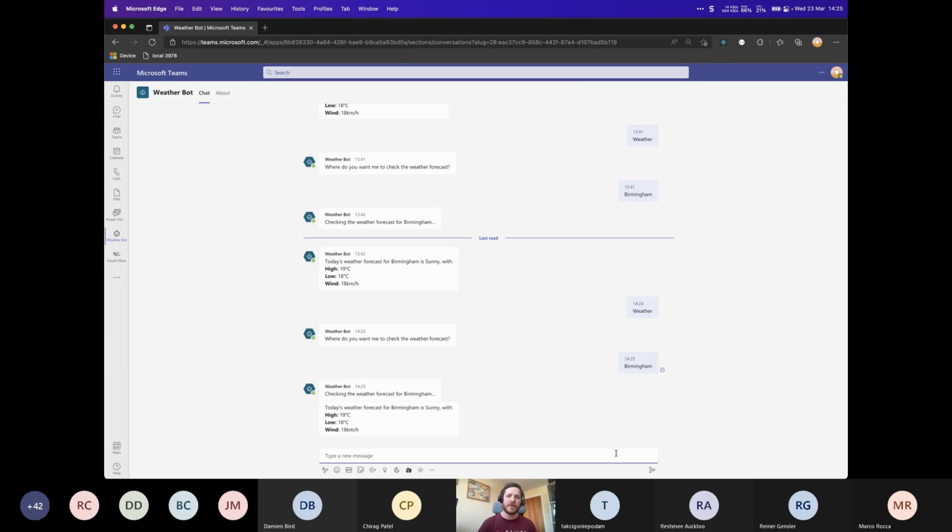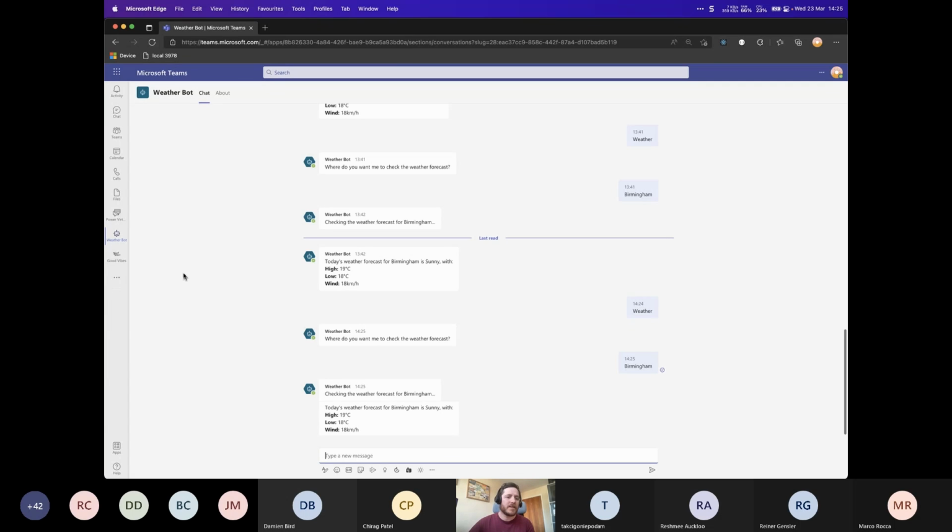You can create adaptive cards to make it look a bit fancier, but you have to use something called the Bot Composer, which is an additional tool to Power Virtual Agents, and you do need to get your hands dirty with a little bit of code in that scenario, but it is possible. What I'm trying to show you here is what's possible out of the box within Power Virtual Agents only. Okay, so that's the first option.